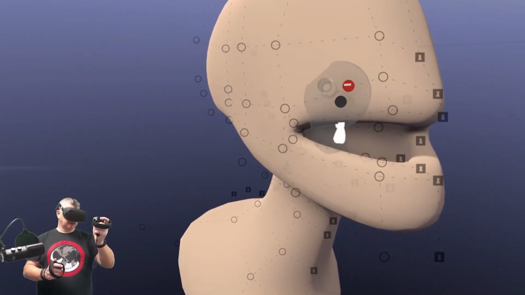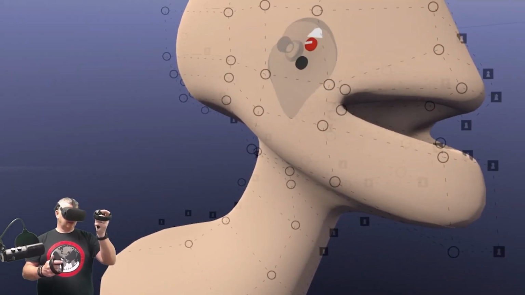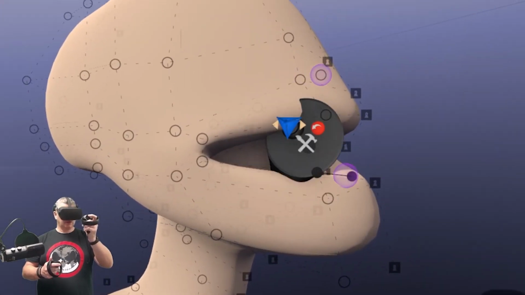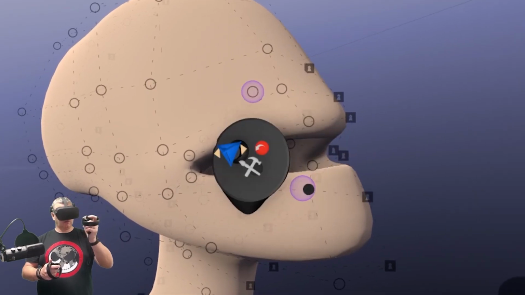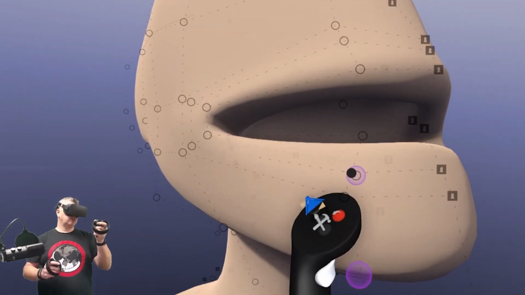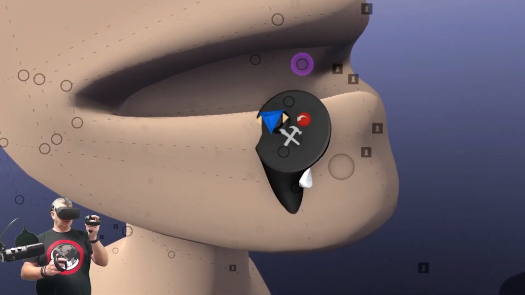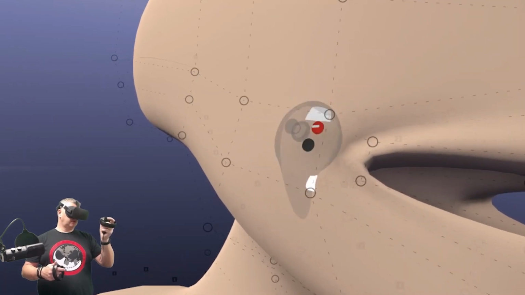Now later on I will tighten these edges down a bit, so we might tighten the corner of that mouth a little bit, or we might even put more loops in here to allow us to make that a bit tighter. But in fact, no, I'll tell you what, we will do that now. Put another one in there, that means I can do this return under the lip. That means I can also tuck that under there and give me a mouth corner.